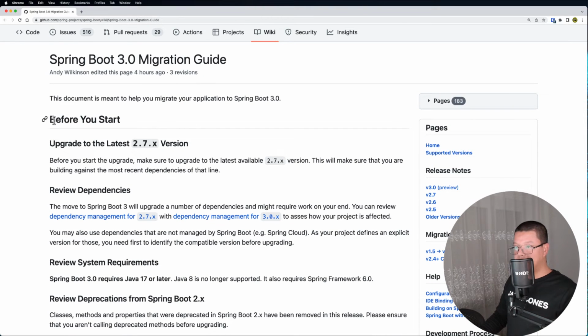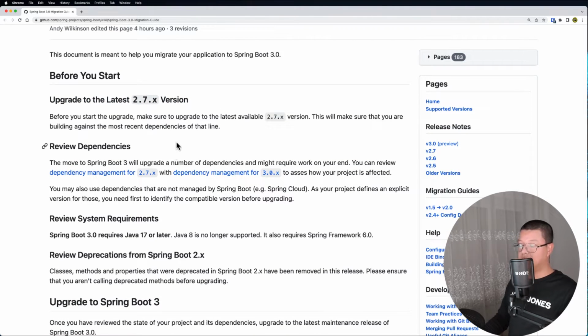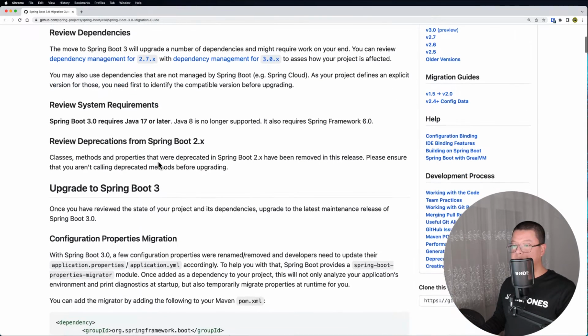As you can see here, before you start, you need to upgrade to the latest 2.7.x version, because there are already some deprecations from version 2.7.x. Then you need to migrate to this version first, and then you can migrate to Spring 3. Also, you need to review some dependencies.